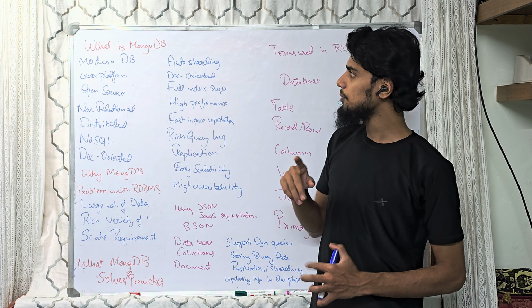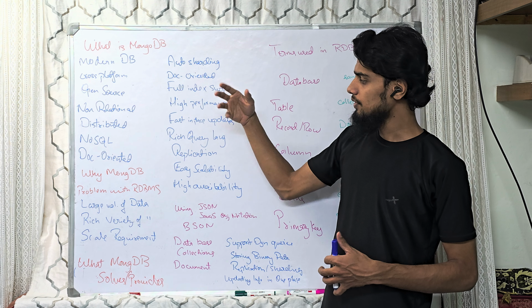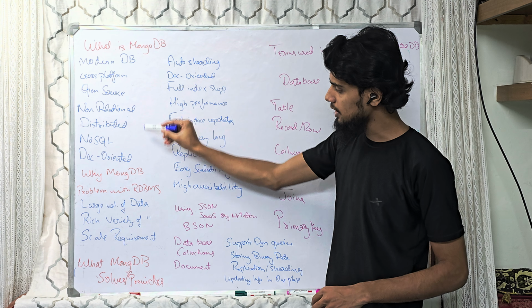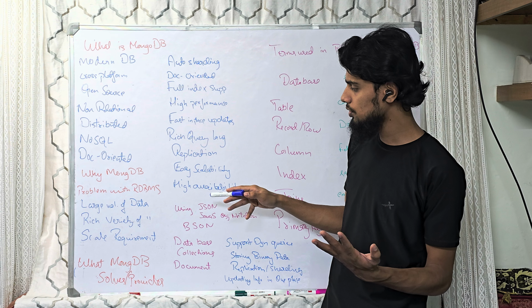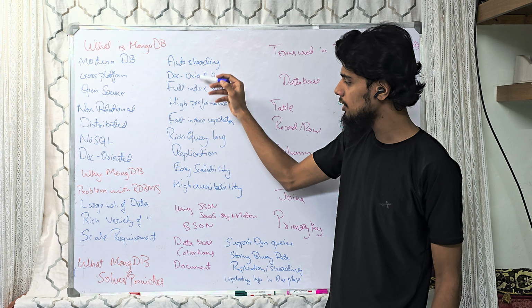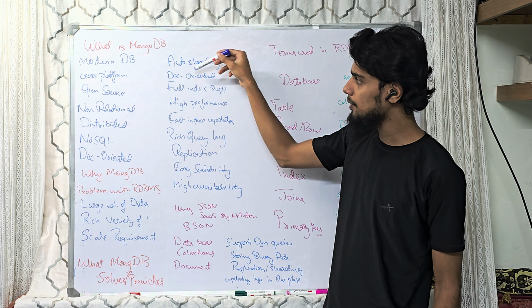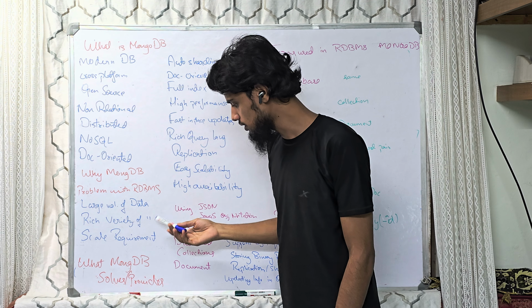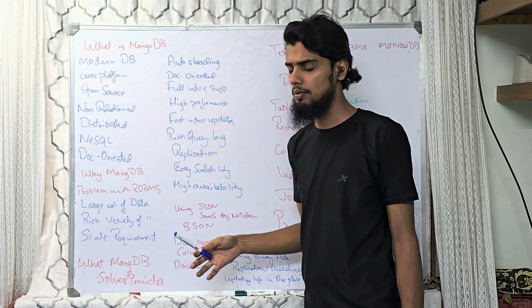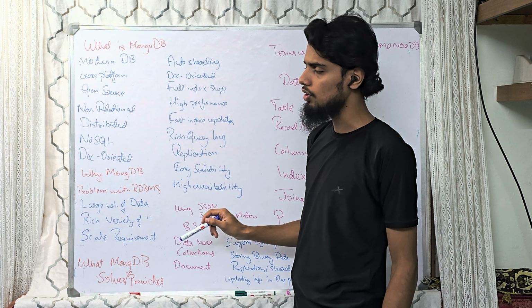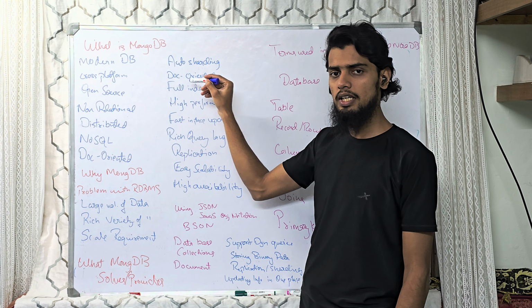What does MongoDB offer? Auto sharding. We'll see one by one. This is very important, and this might be one of the guaranteed questions that will be asked from Module 3. Just remember, all 9 points should be remembered, and some additional points are not much required. Automatically, you'll understand. Remember this always. These points are very important to remember.